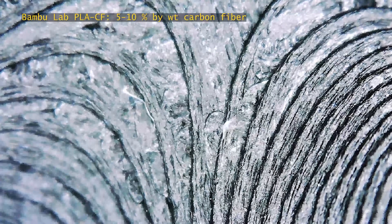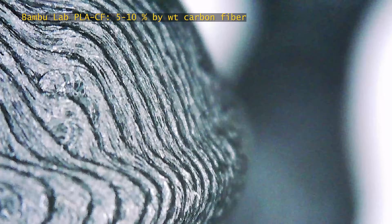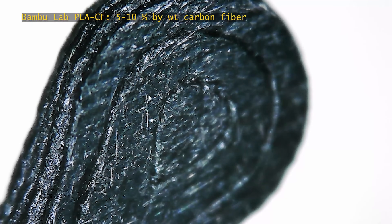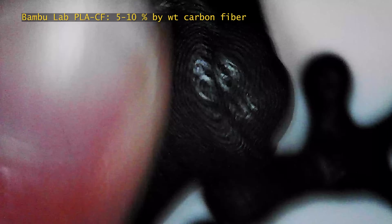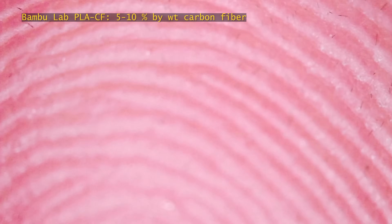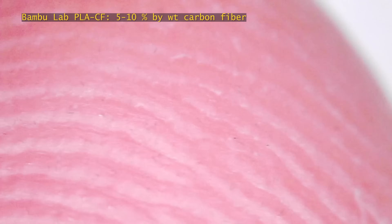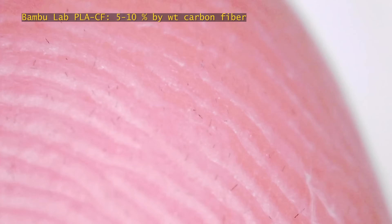You can still, to some extent, see the individual fibers in some of the beads. The filament itself has a very rough texture. This is a zoom in on the tree frog foot and you can see with my cursor I'm circling some of the fibers. To test the transfer of fibers after printing, I rubbed my index finger on the body of the frog, and as you can see we definitely see fibers. It's actually a lot worse than I was expecting. You can't really feel the fibers on your fingertip, so it doesn't feel like they're there — but there's quite a lot.